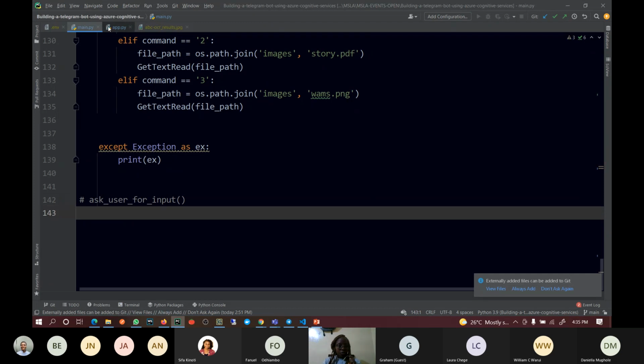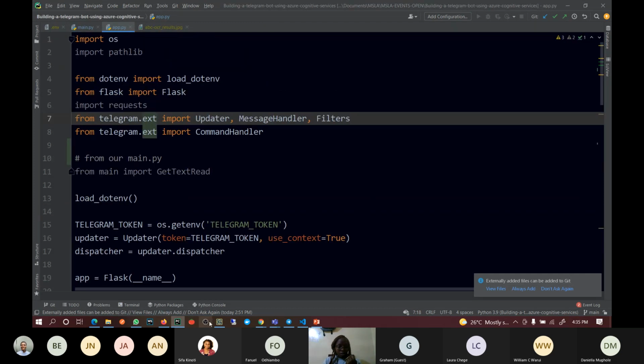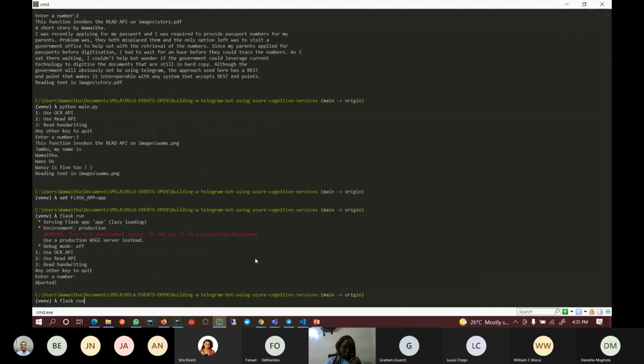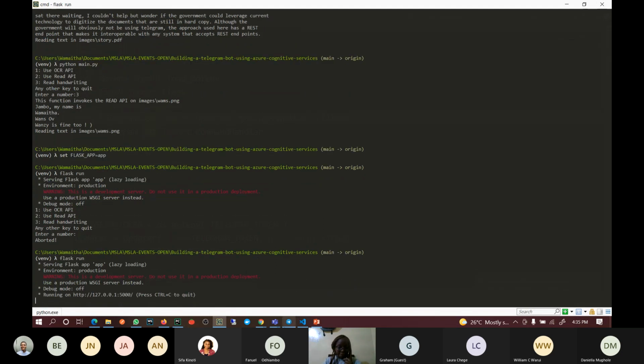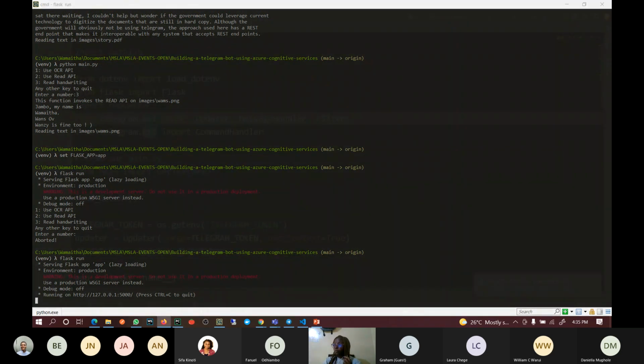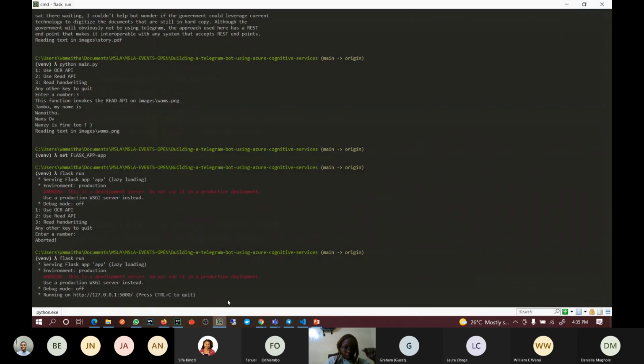Going back to our app.py, if we run Flask now, you can see we don't get that. Let me stop my other one. Yeah, let me first change something so that it can look like it's working. The biggest issue I'm having with running Flask is that every time I start it, I can't quit.